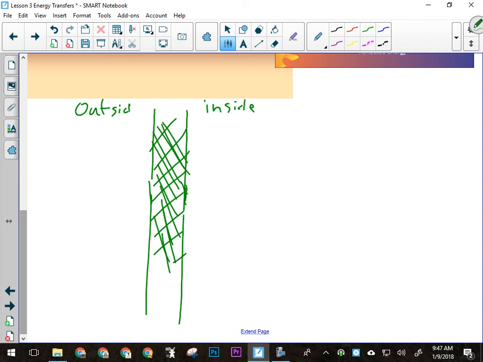So all these little glass fibers have air trapped between them. The key here is that it's trapped. What can it not do? It can't move. If it can't move, it can't set up a convection current. If a convection current can't get set up, I eliminate basically the biggest way that energy could leave my house, through convection. Now, through your windows, you lose energy through radiation as well as convection, which is why you want drapes or something like that that can be closed on a cold day. Or you want low E windows that have 2 panes of glass and a vacuum layer in between. They can be a little bit better at preventing heat transfer.